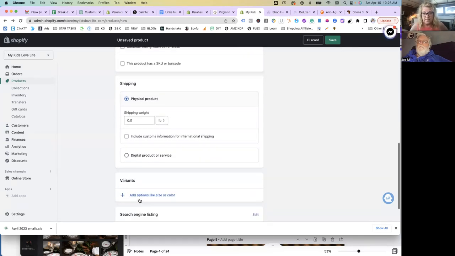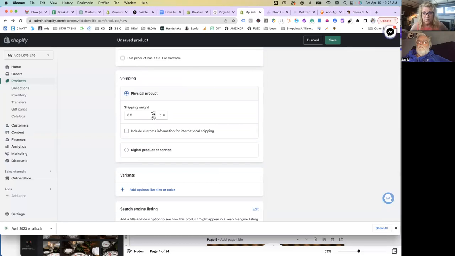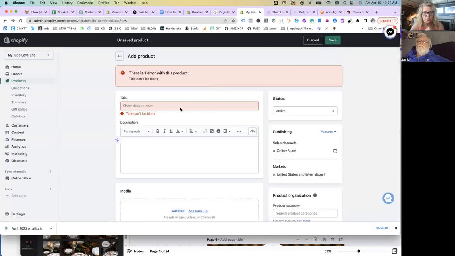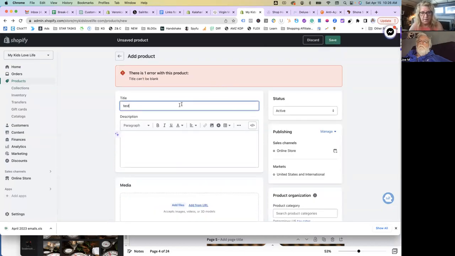So as you can see here, this is the digital product or service and physical product. This is brand new. I love this. But so now we can actually use it, which is fabulous. So now let's go on to the locations. So the locations, the address that we added. Okay, let me just save this. I want to show you tests. Let me just add this as a test, because I want to come back to it.